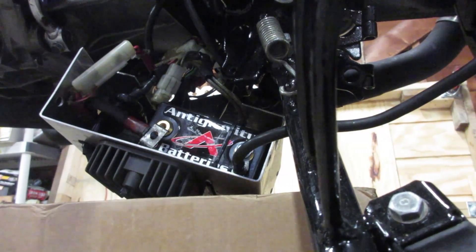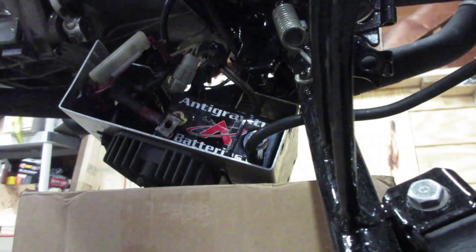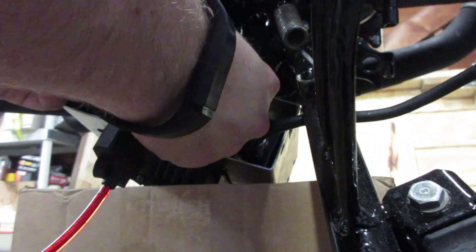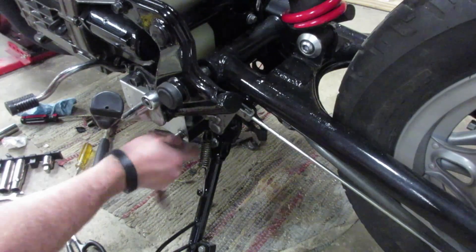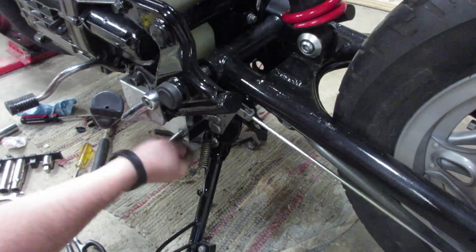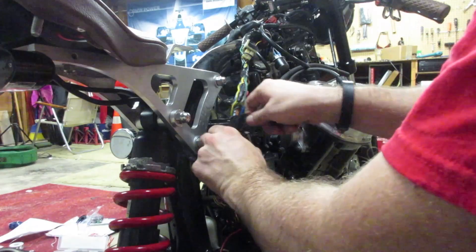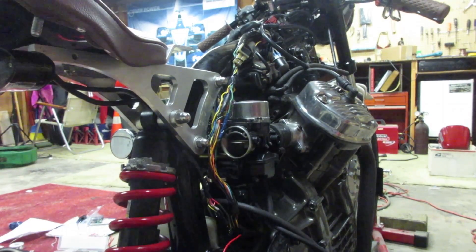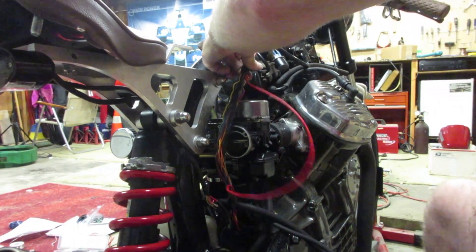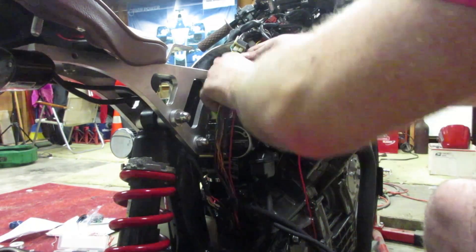The main power wire for the fan is going to have a fused connection directly to the battery. I'm going to go ahead and tuck the fuse inside the battery box — there's just enough room to keep it hidden in there. Then I need to disassemble my harness and run the main fan power wire up through the harness to the upper part of the frame, tucking the relay, override switch, and all of the new harness components to run the fan in a nice little bundle underneath the fuel tank.